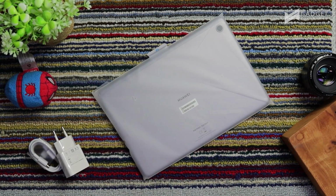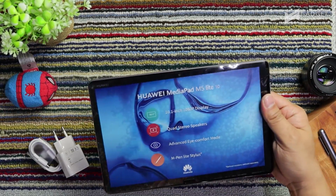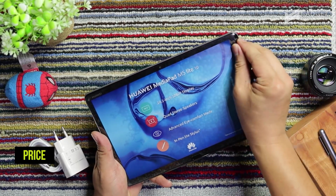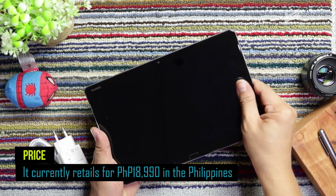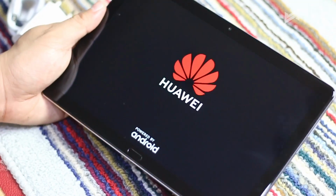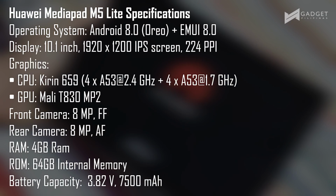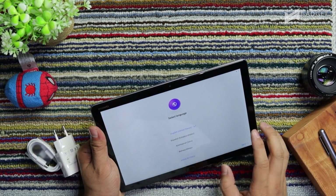Alright, let's go ahead and take a look at the tablet. This is the Mediapad M5 Lite 10, because this one is a 10-inch version. Let us remove this. There we go. Ooh, cool. So, in terms of specifications, the Mediapad M5 Lite, as you can see right there, is powered by HiSilicon Kirin 659. Cool. Now, before we get onto this, there's a camera right there.